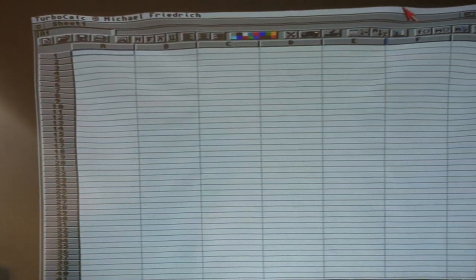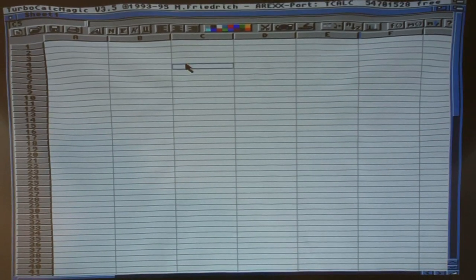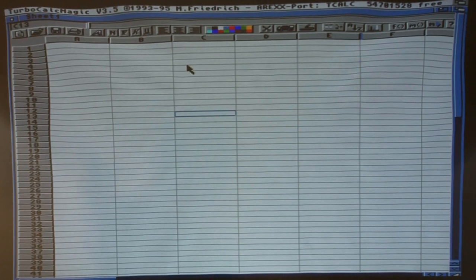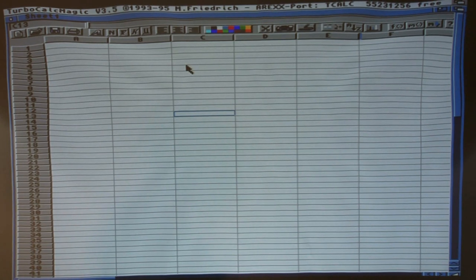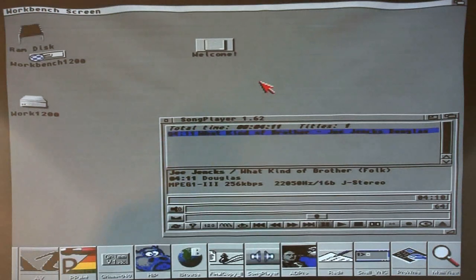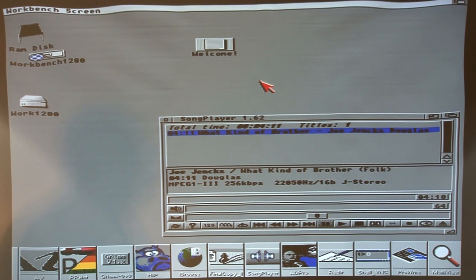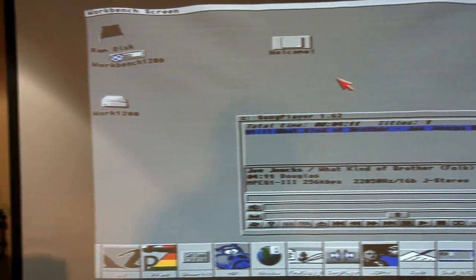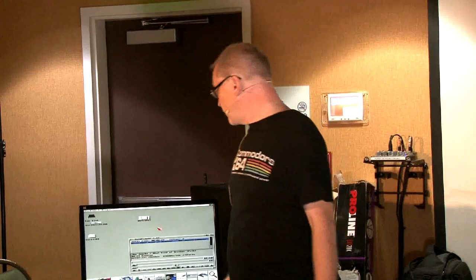Spreadsheets — yes, it's changed over the years, but in general it's keeping track of numbers and names. TurboCalc, which was supplied free with the Amiga for many years, works absolutely perfectly. You can fill it up with as much data as you want and do your spreadsheets with no issues at all. I'm not aware of too many modern office packages for 68K Amigas — it'd be nice to see someone bring an open-source one over, but in the meantime we can use what we have and it works just fine.